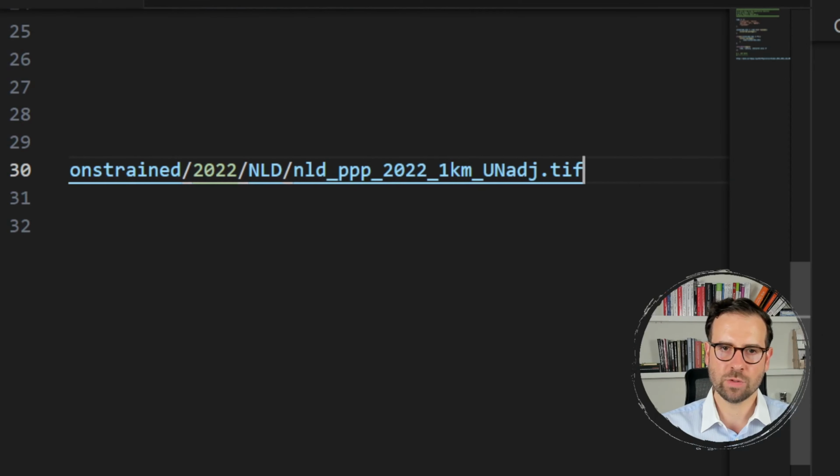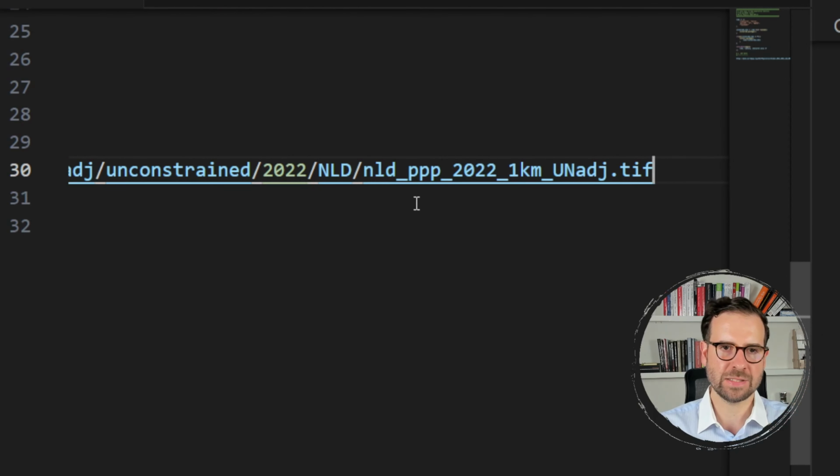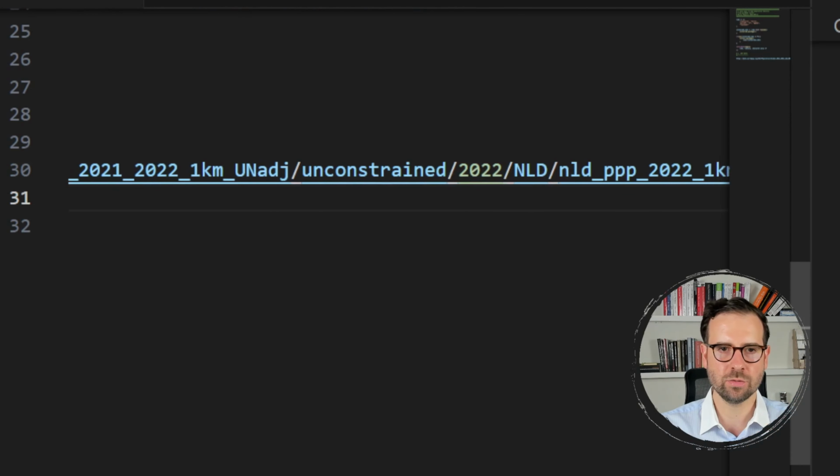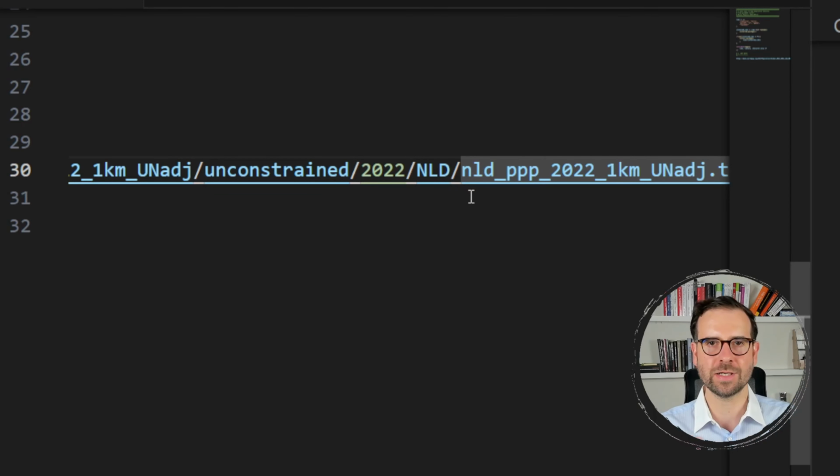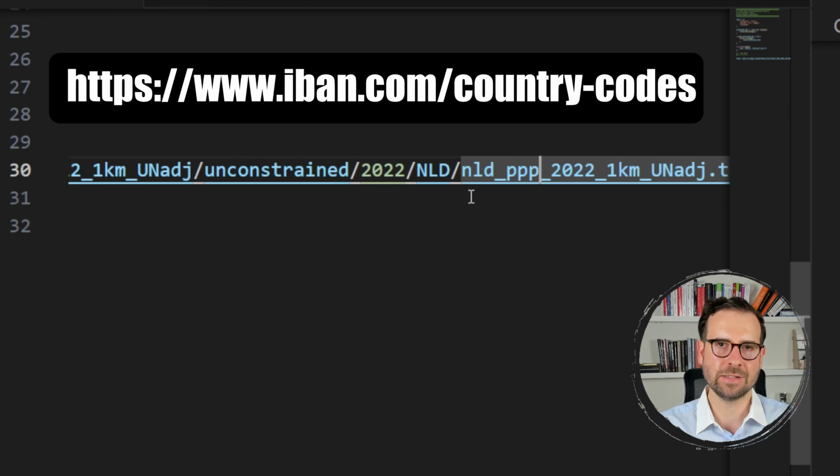In the next step, I'm just gonna paste here the URL that we previously fetched from the website. And I wanna bring your attention to one part of this URL: it is a pretty generic URL that you can modify and use for any other country easily. All you need to do is replace this NLD and then also NLD with the ISO 3 code for the country that you need, because this is the ISO 3 code for the Netherlands, and this is what distinguishes this URL. If you want any other country, you can check out this link, and it will lead you to a GitHub repo with the table of all the ISO 3 codes for all the countries.